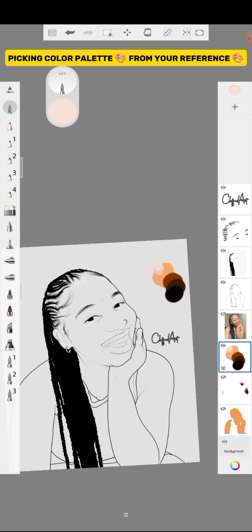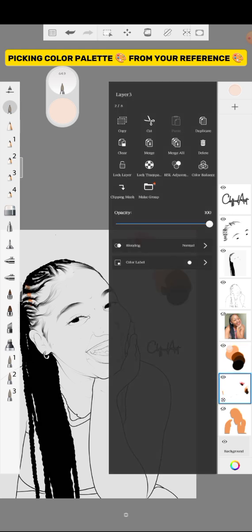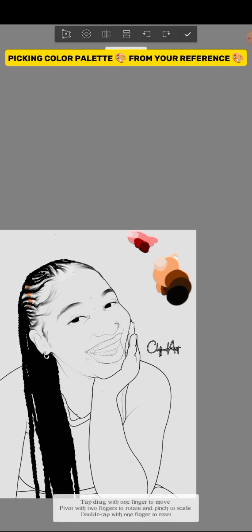I have deactivated the layer already, so I'm going to activate it back. I want to compare this color palette I created with the previous one I created. So I want you to see the comparison. Sorry, let me move it. Transform. Sorry. It's kind of covering it.